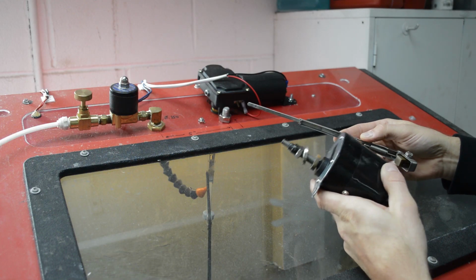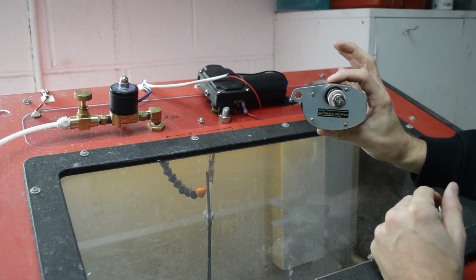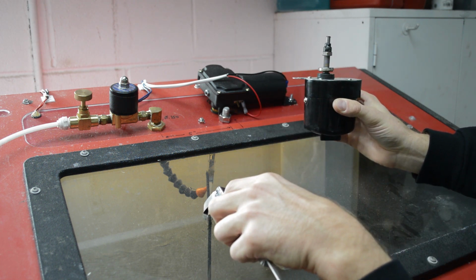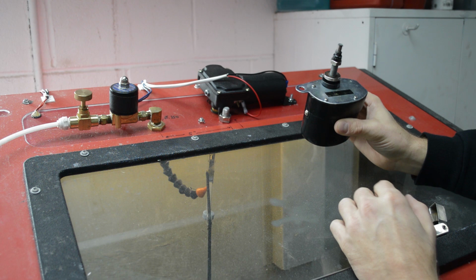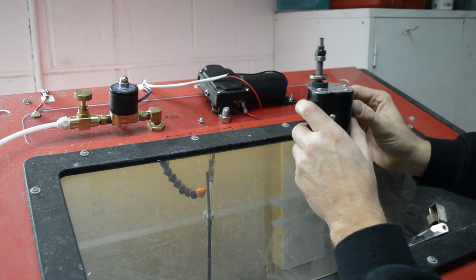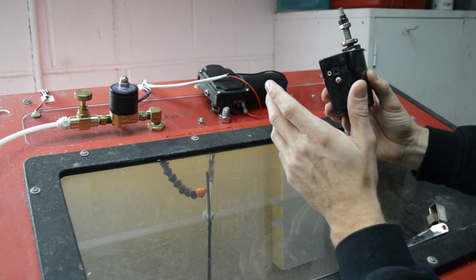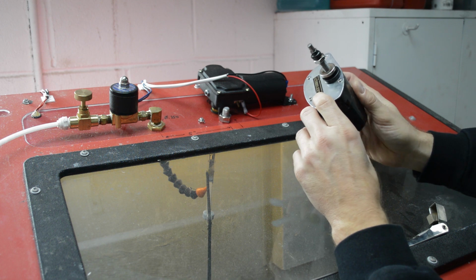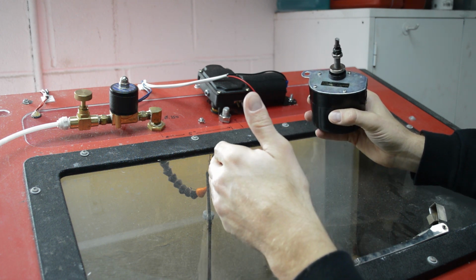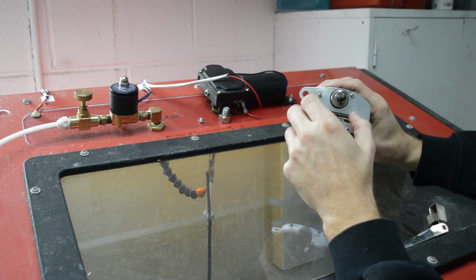Okay, so what broke was the wiper motor. Originally, this is what I had in here, and this is a $30 wiper motor that comes with the arm and this wiper that you see in here in the cabinet. And you know, for 30 bucks, what can you expect, right? I figured I'd give it a shot, and this thing lasted for a year. And basically how it was failing is it started stalling randomly, and you'd give it a little push and it'd go again. So something inside here went south.